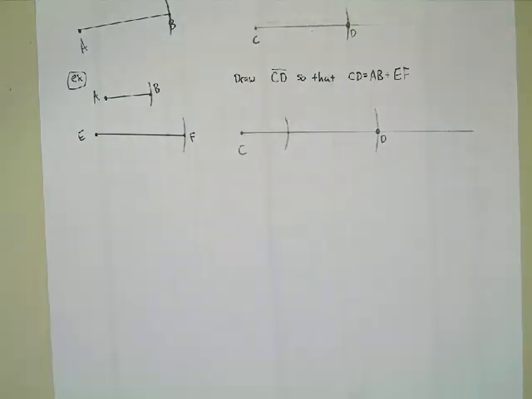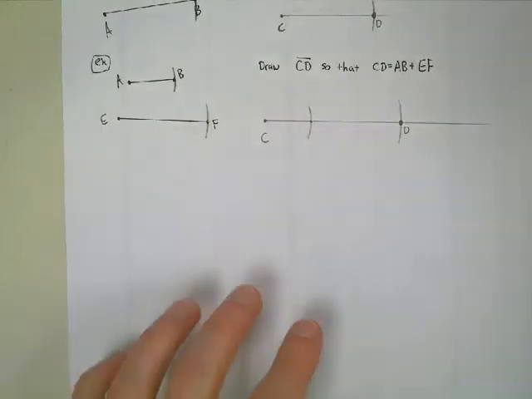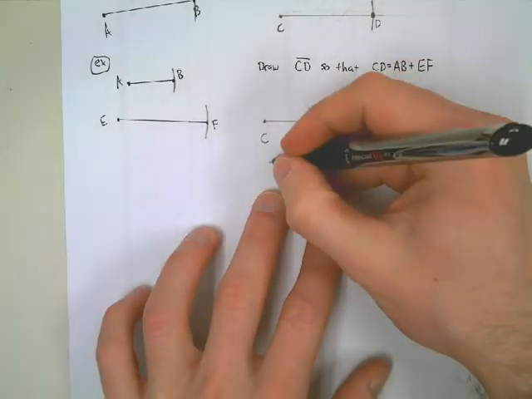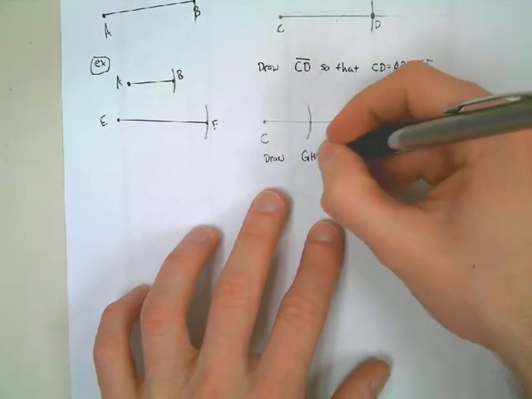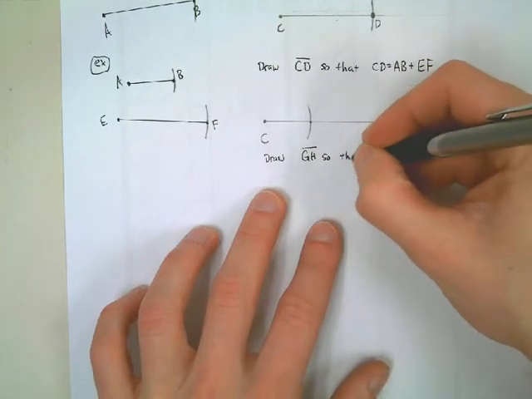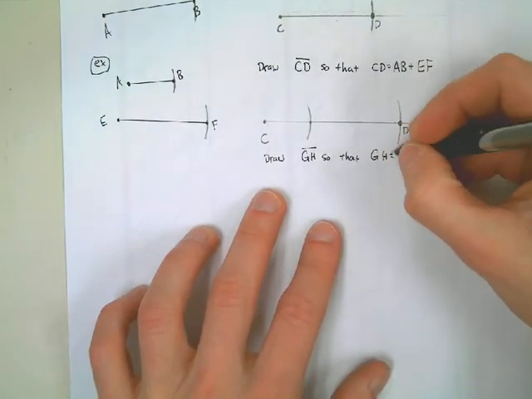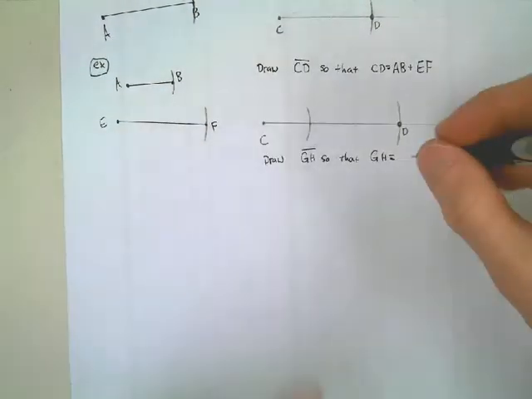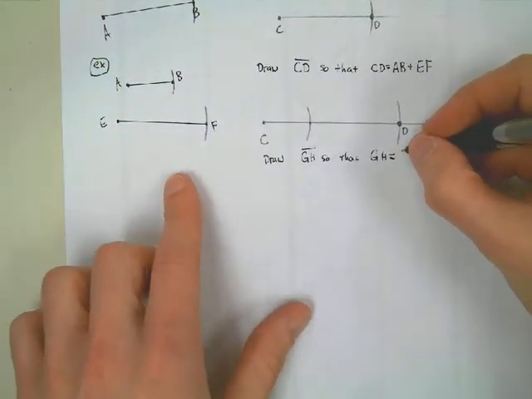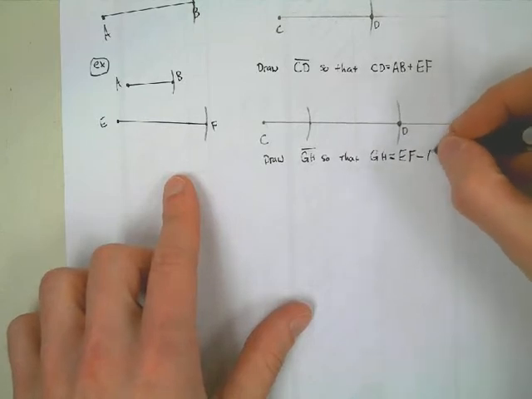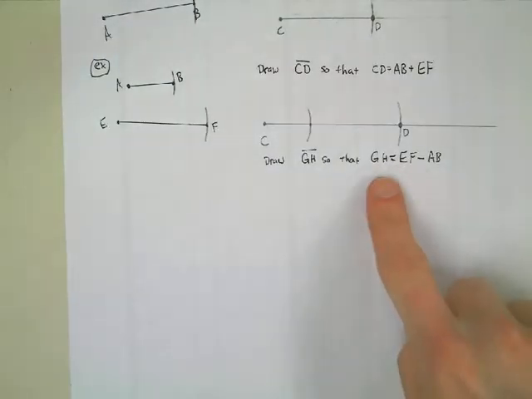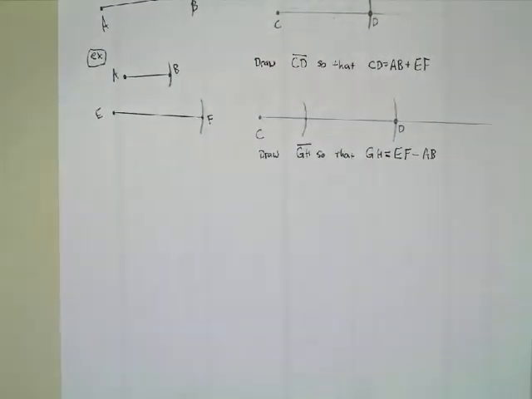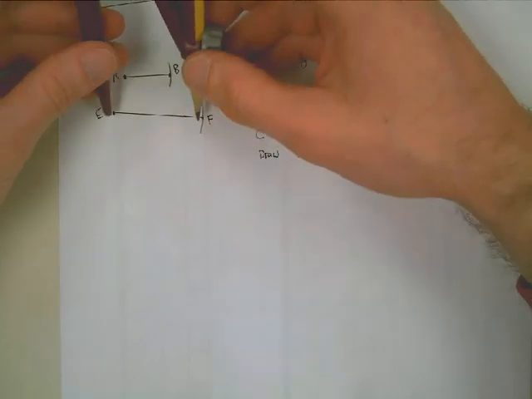All right. Hypothetically here, you don't have to do this one, but let me just show it. What if I wanted to draw segment GH, so that GH is equal to, now in my case, because my EF is longer than AB, I can do this. I want to make my GH equal to EF minus AB. So if I wanted to make a GH segment that was equal to EF minus AB, how should I go about doing that? Which one should I copy first? EF, right. So in this case, I'd want to copy the EF first, which is already there measured.